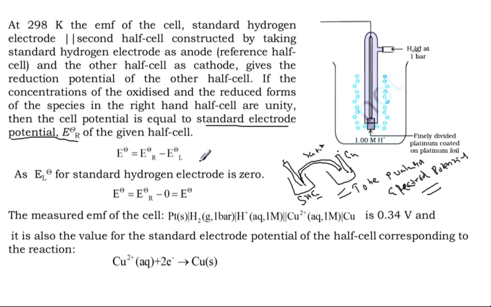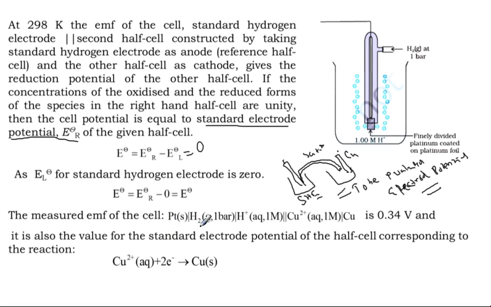So this is the general formula: standard cell potential equals the right side electrode potential, that is the reduction electrode potential, minus the left side electrode potential, that is the oxidation electrode potential. Here oxidation occurs: H2 gas is oxidized to H plus. So this value will be equal to 0 for the standard hydrogen electrode. So look here, EL will be 0, and ER is the standard reduction potential of the electrode, which is equal to the standard cell potential. We are maintaining the SHE, standard hydrogen electrode, as a dummy electrode because of its 0 electrode potential.